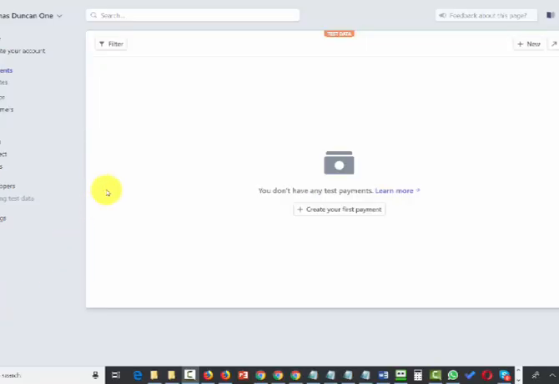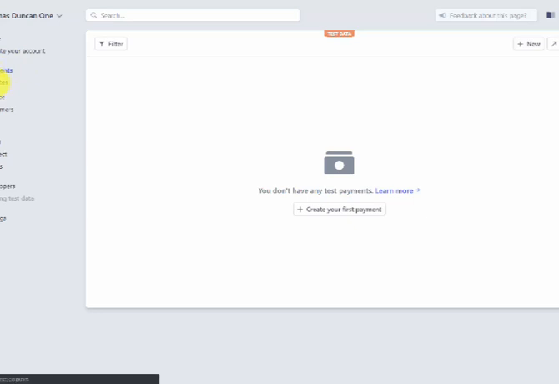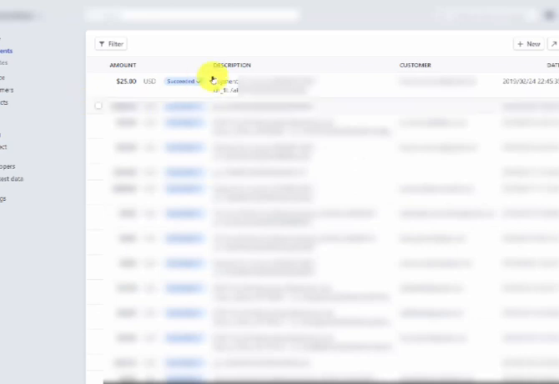Welcome back. Now on your left side menu, you're going to see this area that says Payments and Disputes. When you click inside of that area, you're going to come into a space where you can see all of the payments that come to your account. And you'll be able to see all of the details for that payment in addition to any fees that you've paid to Stripe or any third party. And you can go inside that detail by clicking on the payment itself.